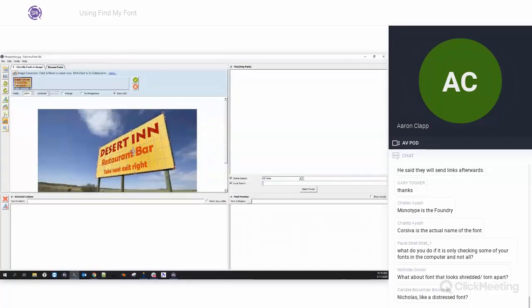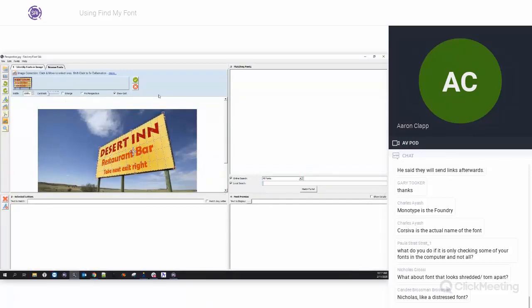We get a little preview of what's going on here. I can increase contrast if I feel like the color contrast is not great enough. In this case, I think we're pretty good. We don't need to increase the contrast at all. We're going to leave it at the base width for now. If in the deskewing process it looks like it might have squished the letters or something like that, we can increase that like this and stretch it out a little bit if we need to. With this one, it seems like it's done an okay job. I'll leave it at 100% for now.